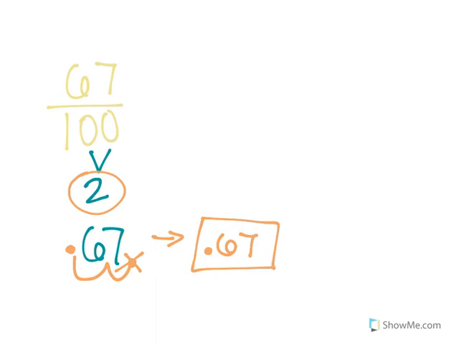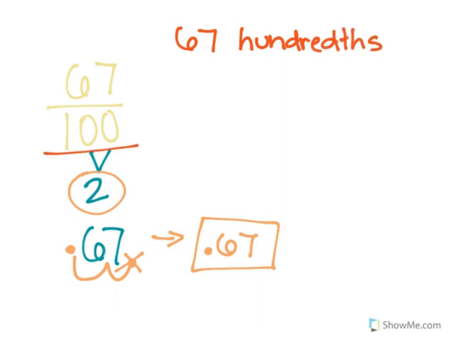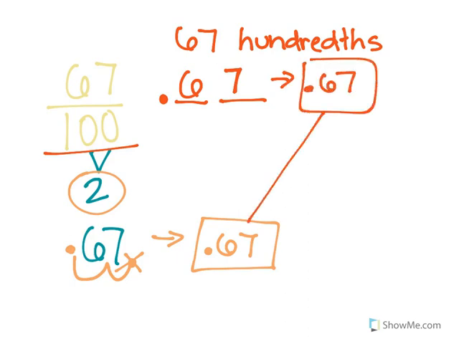If I did it the other way, I know this is 67 hundredths because I can see that 100 represents hundredths. So I put my decimal and I draw my place values, tenths, hundredths. I write 67 on top, making sure I have the 6 on the tenths because it means 60 hundredths right there. And this would then become 67 hundredths. Same answer, different ways of getting there. Those are the two ways you can get there. Okay, try one more on your own.